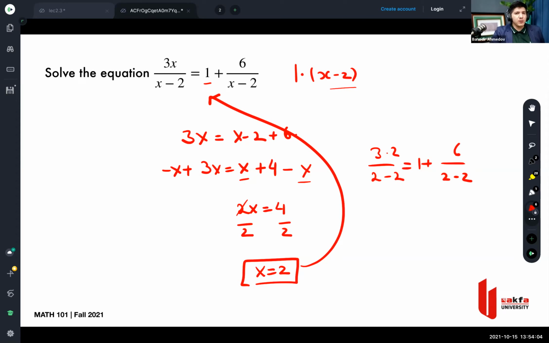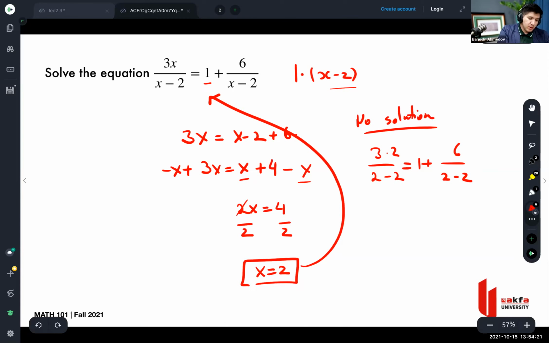There are different measures of infinity. We are going to talk about this definitely later. But so far, we just need to keep in mind that we cannot divide by 0. So that is why this equation doesn't have a solution: no solution. The conclusion from this example is that you always have to check your solution by putting it back into your equation.